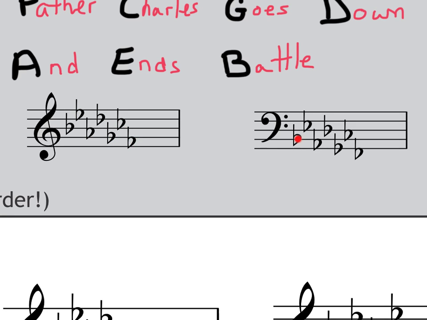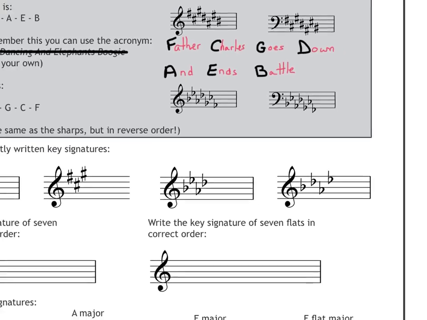Same thing goes here. On the bass clef, we're starting on the B line. In the bass clef, it happens to be the second line. And you do the same thing. B, E, A, D, G, C, and F. Notice they also look the same. Notice how we're zigzagging. Up, down, up, down, up, down. In the bass clef, up, down, up, down, up, down. The same thing happens in both clefs. Doesn't matter what clef you're in, you're going to write the same answer both ways.